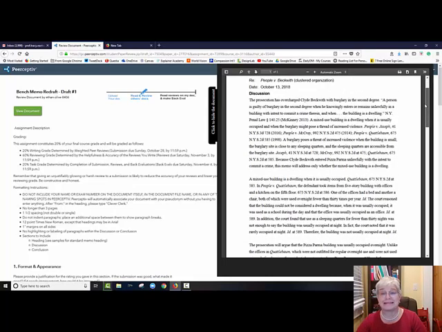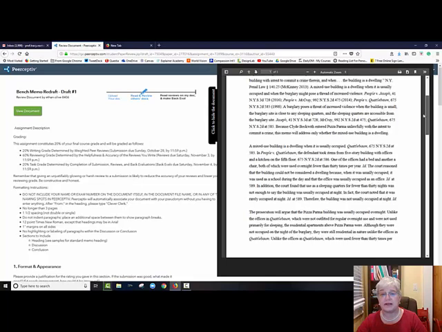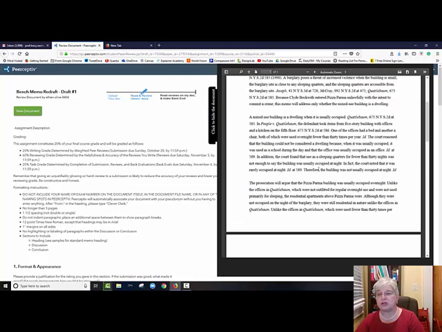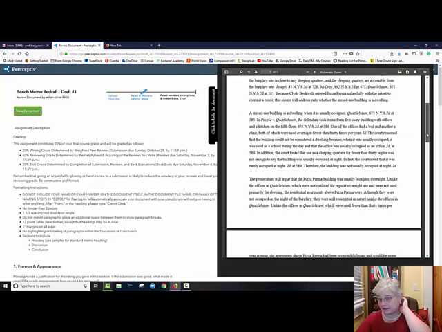Okay, so the overview paragraph is the same that we looked at in the first video. The rule explanation paragraphs are a little bit different. So instead of all the rule explanations first and then all the applications, this gives a rule explanation and then the rule application that follows it. So here we've just got one piece of the rule: a mixed-use building is a dwelling when it is usually occupied. Then it goes through and gives the information in Quattlebaum. Now this is the exact same information from Quattlebaum that you had in the other organization.